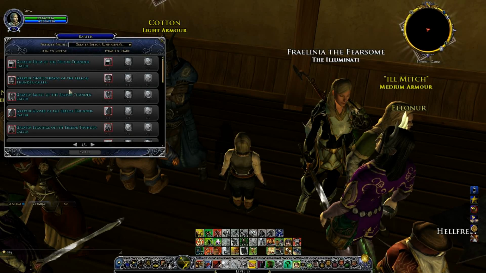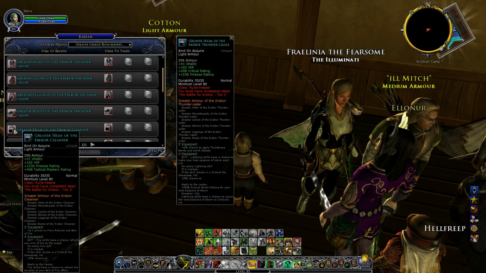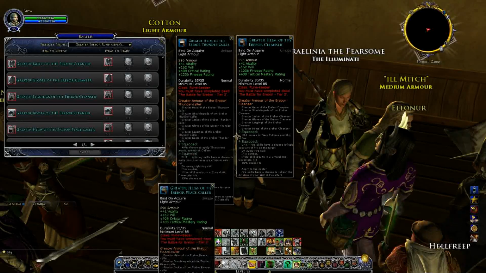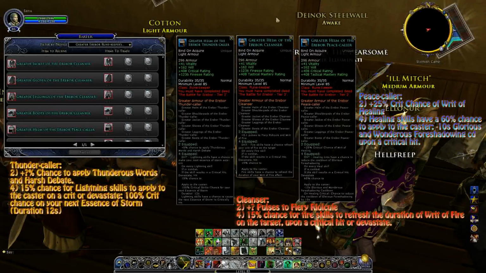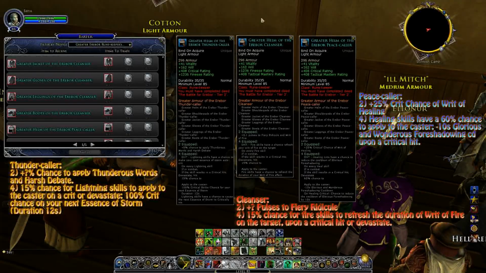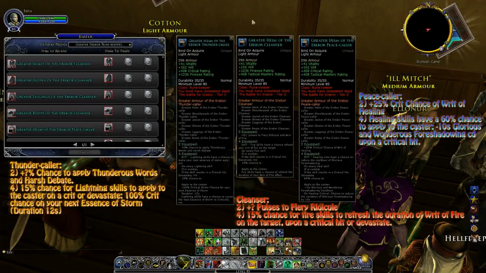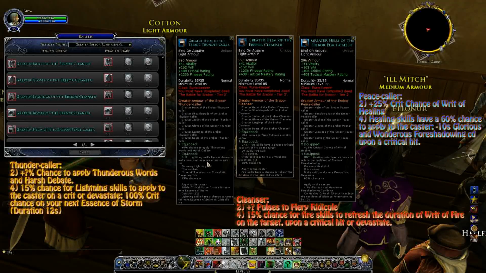So moving on to the last armour bonuses for the Runekeeper. The Thundercaller armour, the 2-piece is a percentage chance to apply thunderous words and harsh debate. On what, I don't know, and what percent chance, I don't know. It just says 0% at the moment, so can't enlighten you too much on that one, I'm afraid.